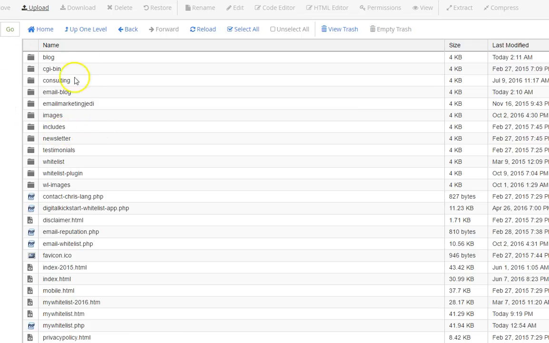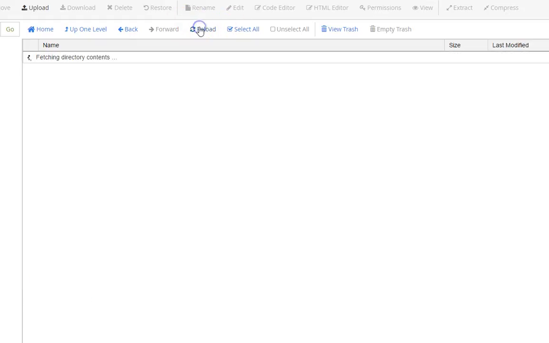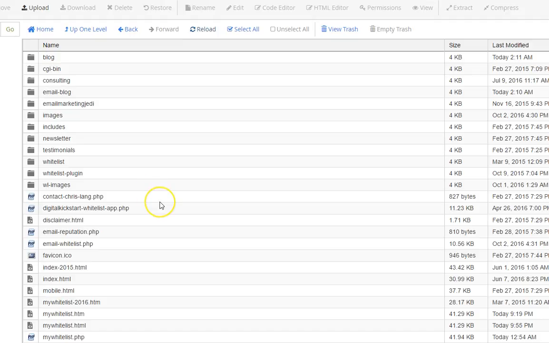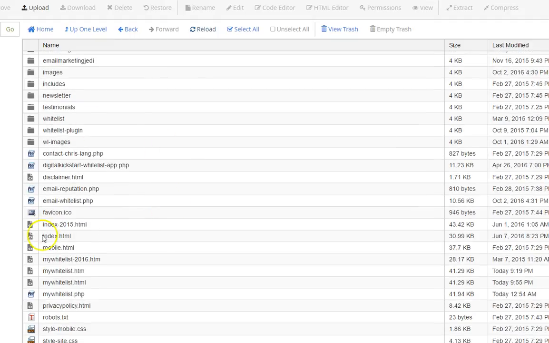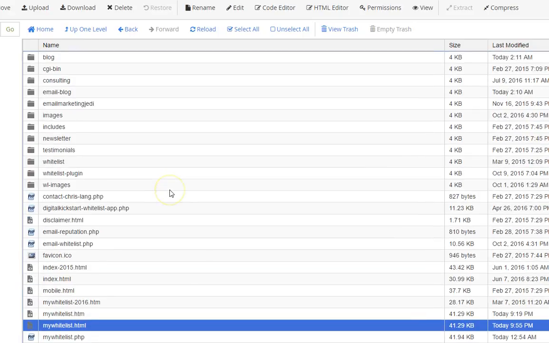So we're going to go back to the list of files and folders under my domain or your domain. And now we're going to click reload. We'll be looking right down here for mywhitelist.html. Click reload. Just like refreshing a web page. And here we are. mywhitelist.html. And now I'm going to show you what it looks like when we go to the page. So again, it's uploaded to the main top level directory, just like a set of file folders on your machine.